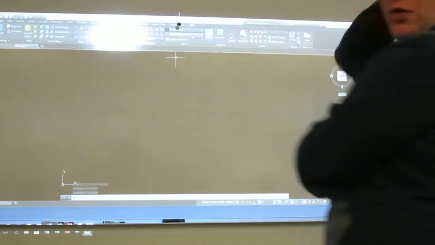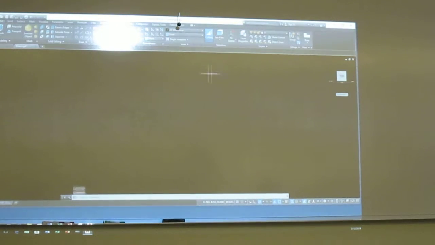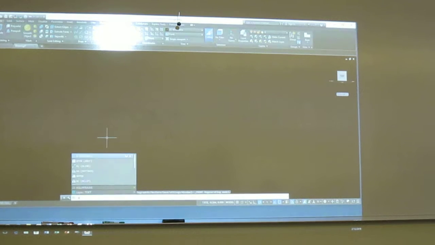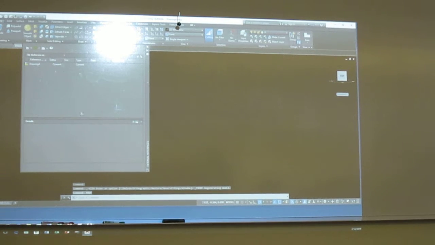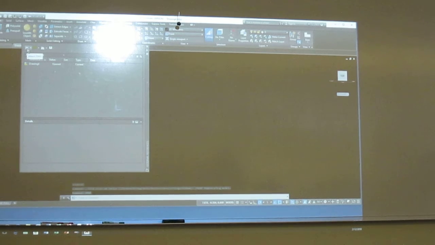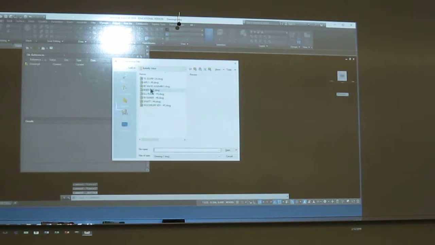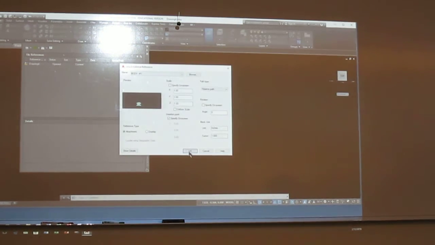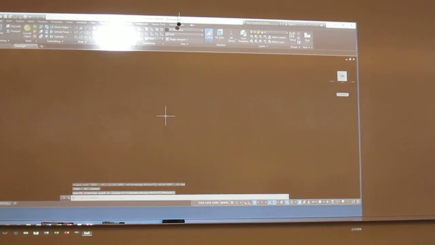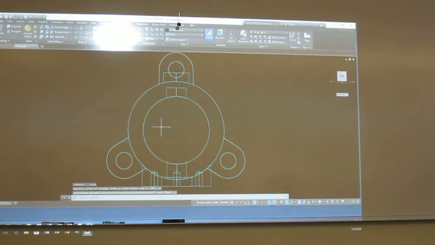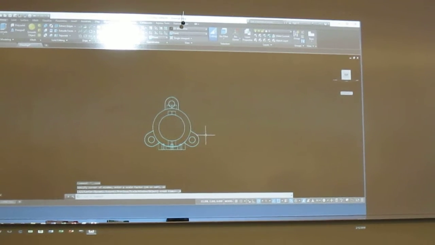I've set it on my front view. Now, let me do an XREF. I'm going to see if I can fool the computer. So I'm doing XREF, and I'm going to go out, and grab my body, and say open. Now, my body's set to the front view. I'm going to open it and paste it into the drawing. Let me do a zoom extents. Now, notice how it came in.